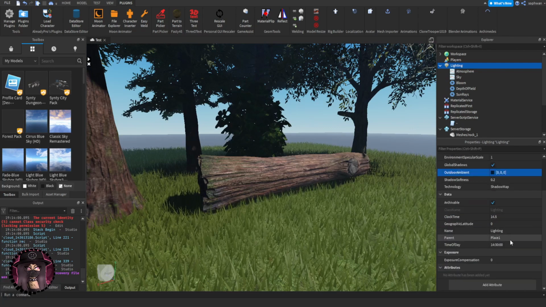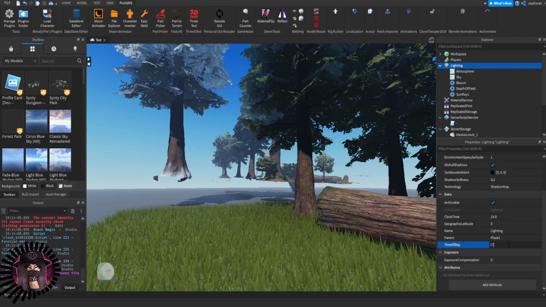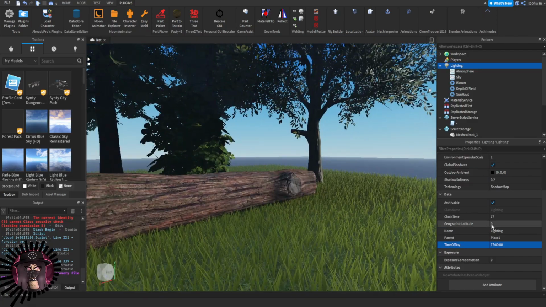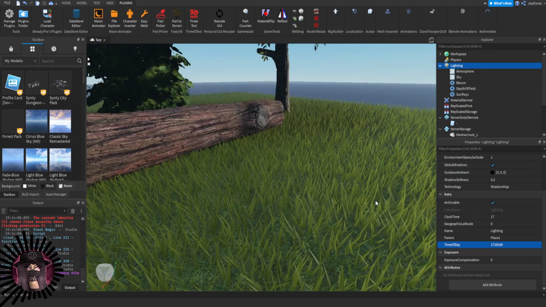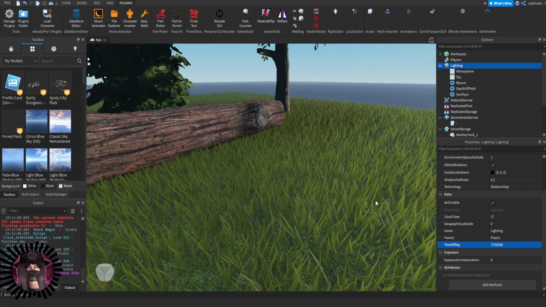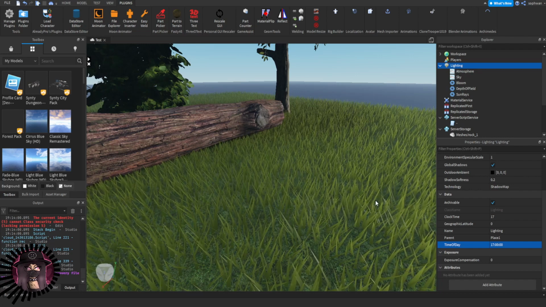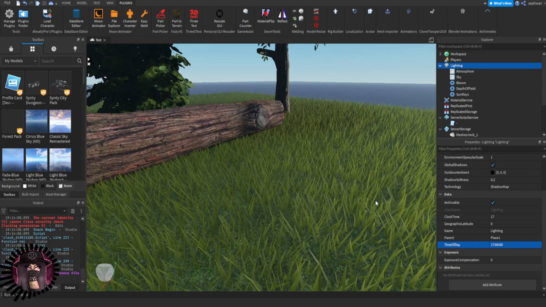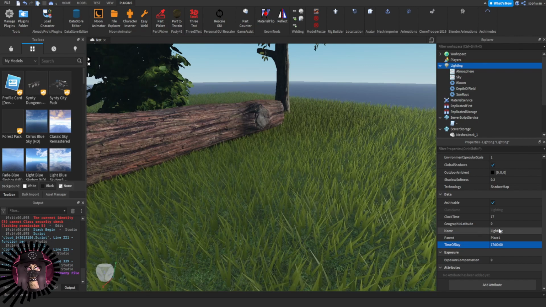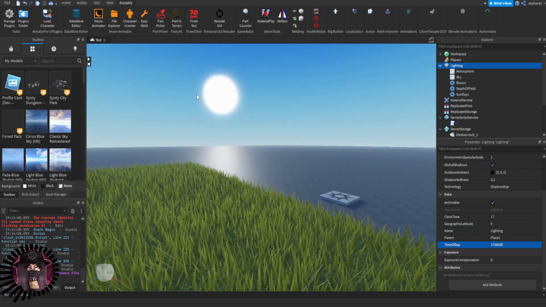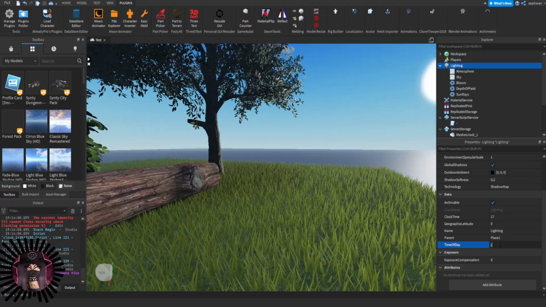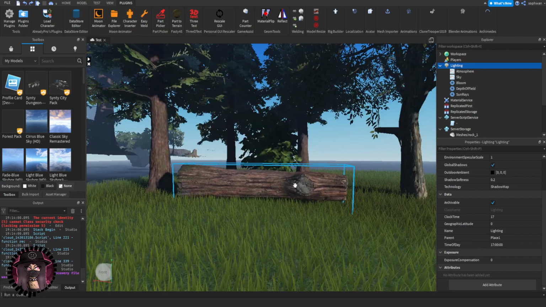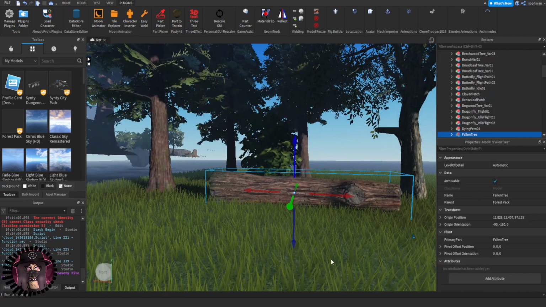We could also, whilst we're here, change the time of day to whatever we want. When you change the time of day, the sun will obviously change where it is, depending on the latitude that you pick. You can pick any latitude, and base it on a real life place. So you could look up a forest near you and be like, hey Google, where is this forest and what's the latitude of this forest? And you can put it in here and it will accurately replicate where the sun is in real life. So let's just leave it at maybe 16 or 17. You can see the nice shadows reflecting off there now. Let's put that a little bit lower so it's a bit more realistic.